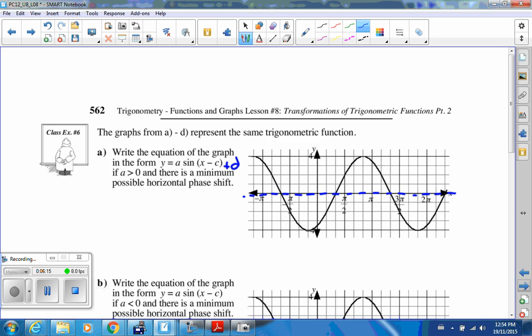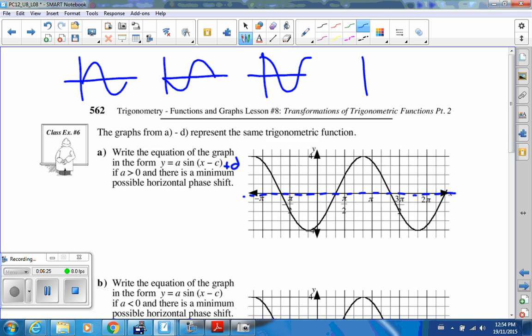So now, in general, there's 4 possible graph types I can use. Positive sine, negative sine, positive cos, negative cos. And really, they're all the same. They're just horizontal translations of each other. So once we decide which of those we're using, that's how we determine our horizontal phase shift. And again, that's usually the hardest part for people.